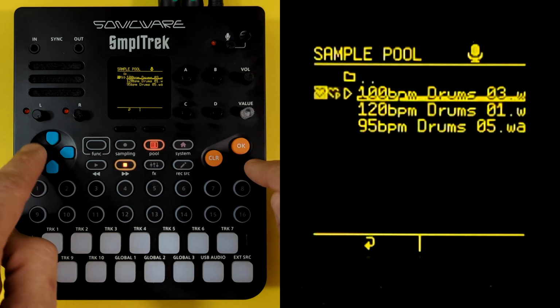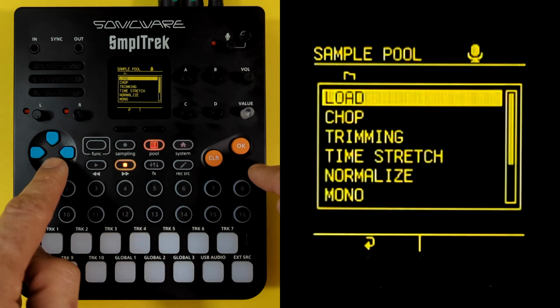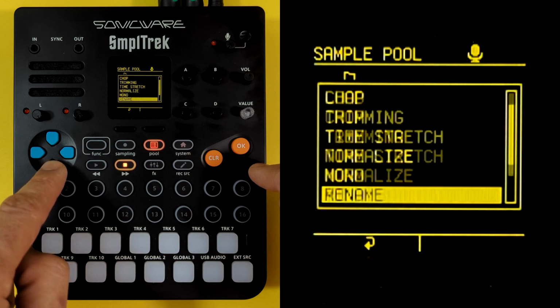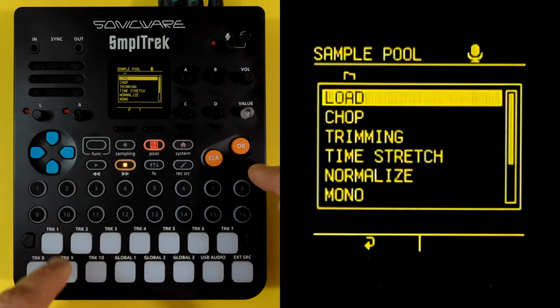We can preview it from here by pressing OK on the little play icon. And then we've got these different types of favourite that we can select. So just press OK. From here we can do all sorts of different things. We can chop our sample into different beats. We can trim the length of it, time stretch and normalise.